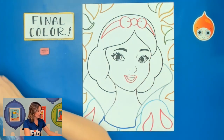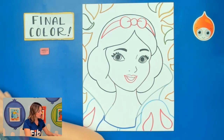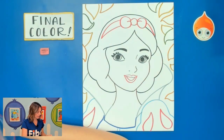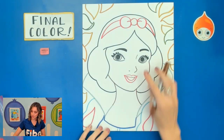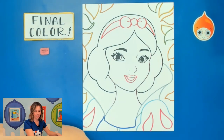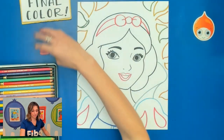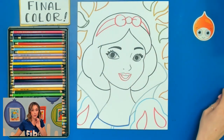Those are all the leaves that I am going to add — for now I am done with my markers. However, I am going to use some of my markers to fill in those eyes. Actually, scratch that — I already outlined them, I am going to do that in colored pencil. So we are officially done with our markers right now. Let's go ahead and take out our colored pencils. We will come back to some marker steps later, but for right now let's just focus on the colored pencils.